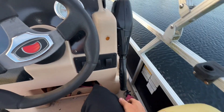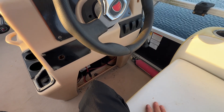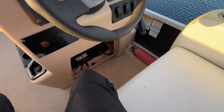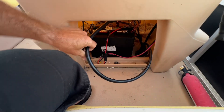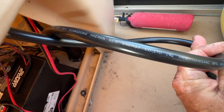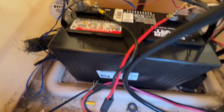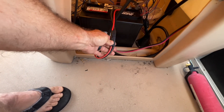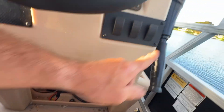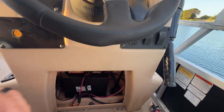Yes, it's powered up. My wife thinks I'm crazy, but I hadn't seen anybody do this yet so I figured let's give it a try. I bought some four-wire 10-gauge marine cable — just this right here. And I have an O'Reilly special deep-cycle battery. With a quick-connect plug, basically the power goes into the trolling motor head, and out of that trolling motor head I connected that four-cable 10-gauge connector.